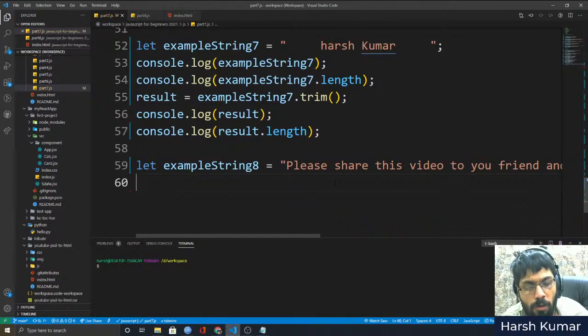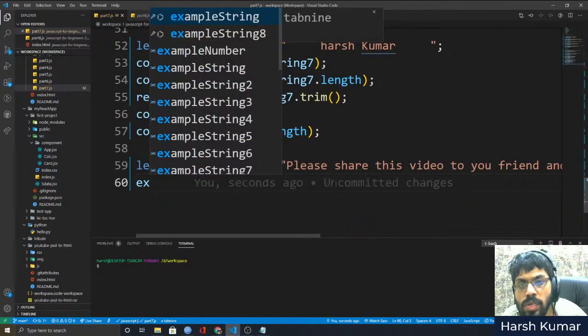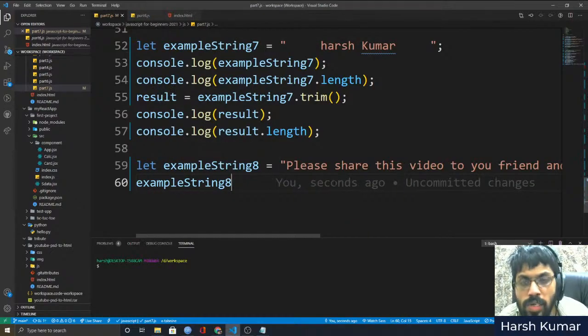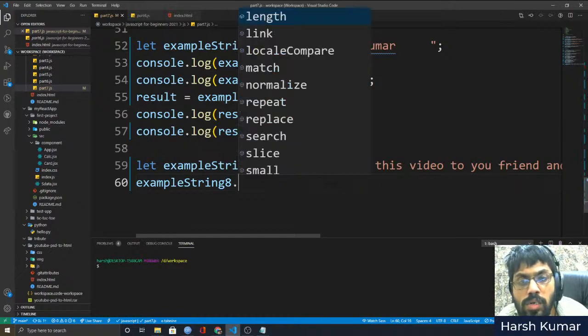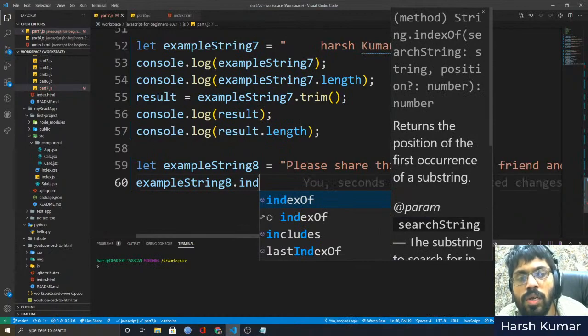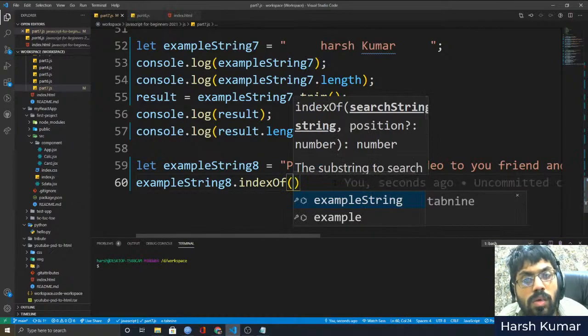So how can you do this? Example 8 dot indexOf, string.